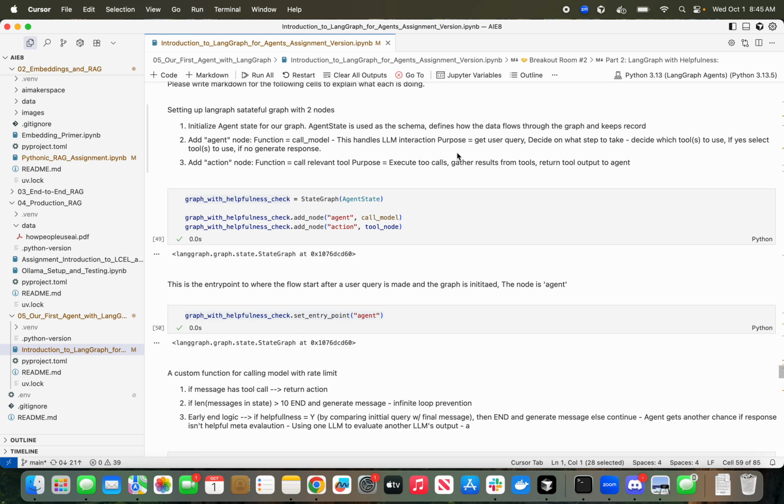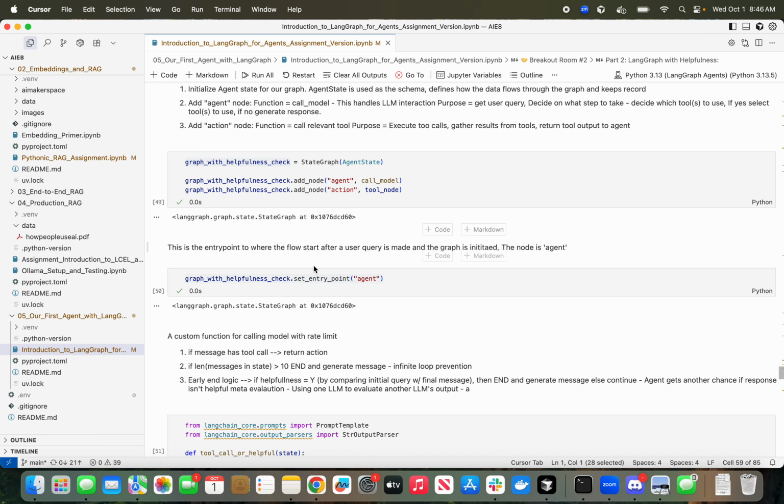Its purpose is to get the user query, decide on what to do next, decide which tools to use, and whether we select tools to use or want to generate a response. And then I am adding my tool node, the action node, which executes tool calls, gathers results from the tools, and returns the tool output to the agent for further actions.